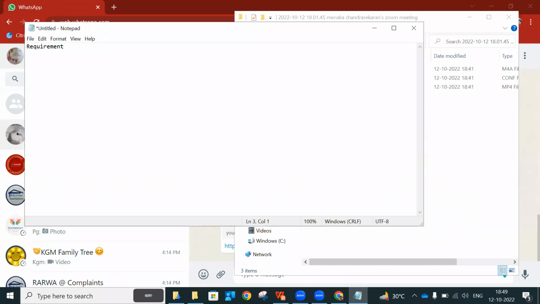Initially we'll be having a very high level table of contents kind of thing, or what my requirement should be at a very high level.